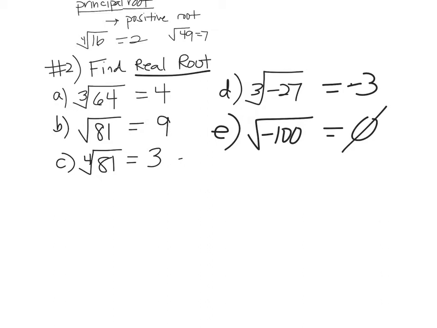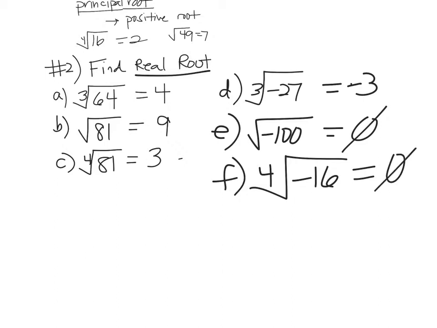One more. And then we'll get to our last part. Letter F. How about the 4th root of -16? Find the real root of that. You can't. This one, no solution. So anytime this number is even, if there's no number there, it's automatically 2, and the number inside is negative, we're not doing any imaginary stuff. We're just saying no real root.